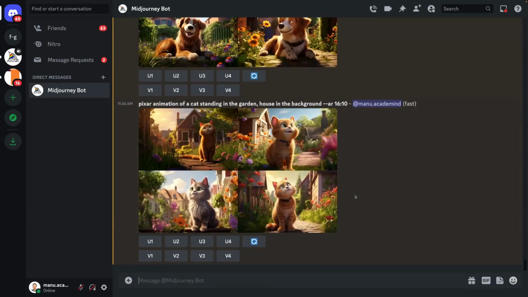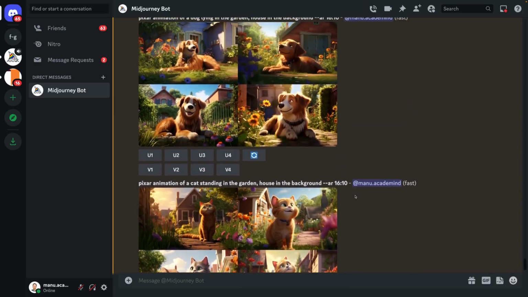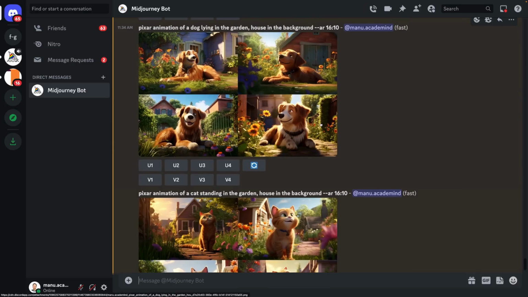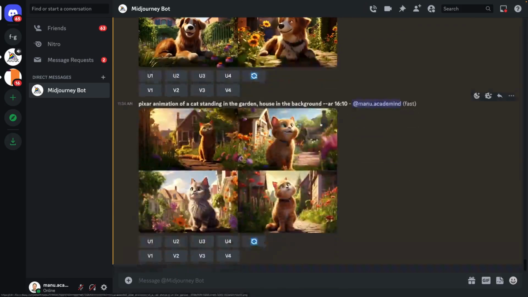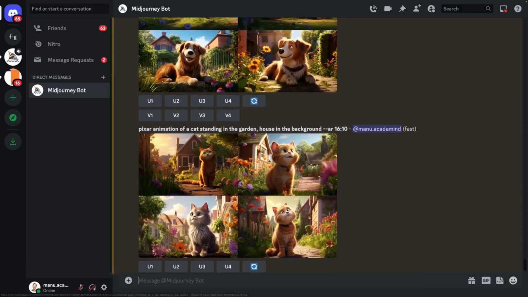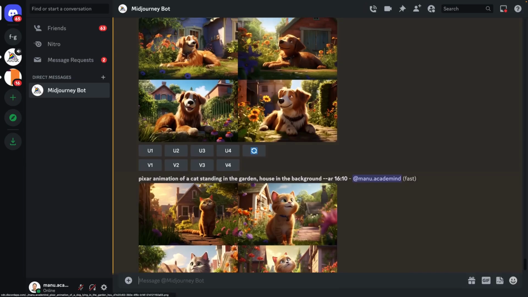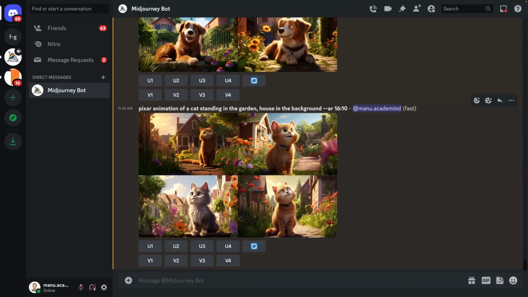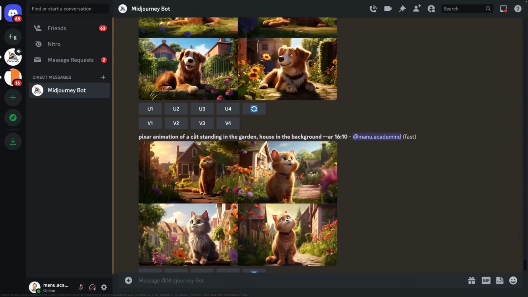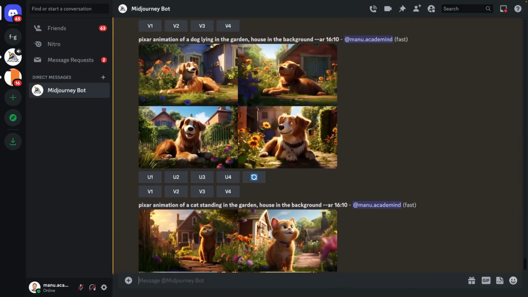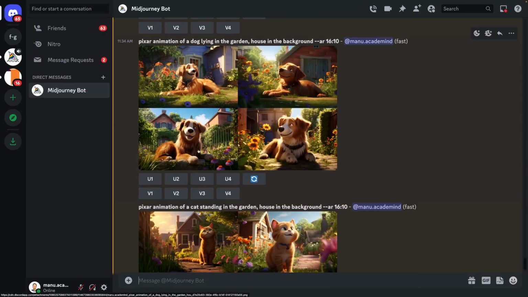Then we see some important things. One thing is that especially the dog still has this happy and cute smile, so this was something that we didn't have to add right here in this case. The cat at the same time doesn't look that happy, so here the mood should have been described in more detail. We also have different styles in the created images, so if you compare this image here, for example, so image 3 with the dog, with image 1 with the cat, that's a Pixar animation look, but a totally different environment and feeling. And more importantly, the general perspective, the camera angle, is completely different.